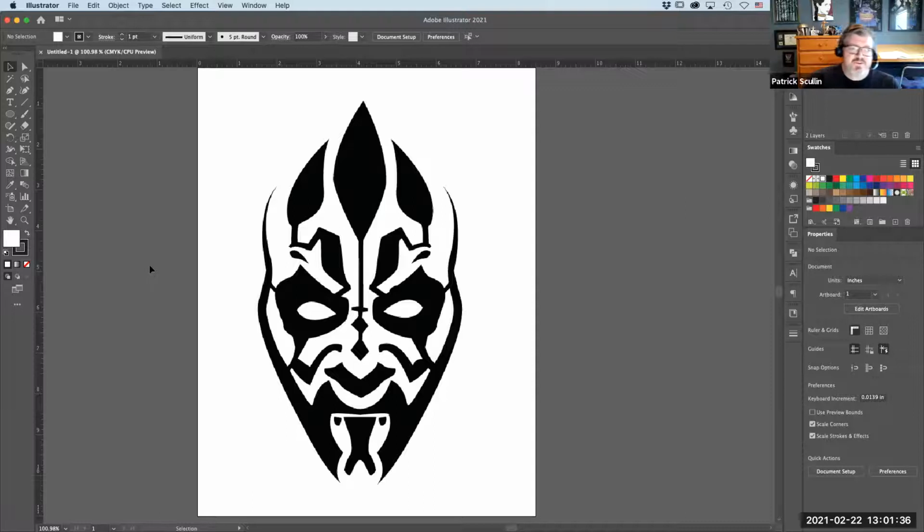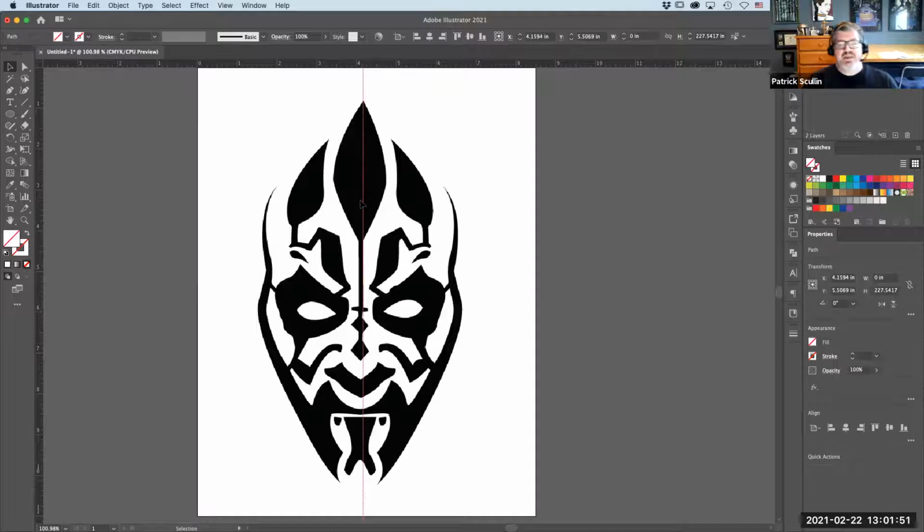So first things first, I would use either guides or a grid to help me plot and figure out the exact dimension here. In this case, I'm going to just drag over a guide into the middle of this Darth Maul drawing. And you can see how the drawing itself isn't 100% symmetrical. And that's okay.